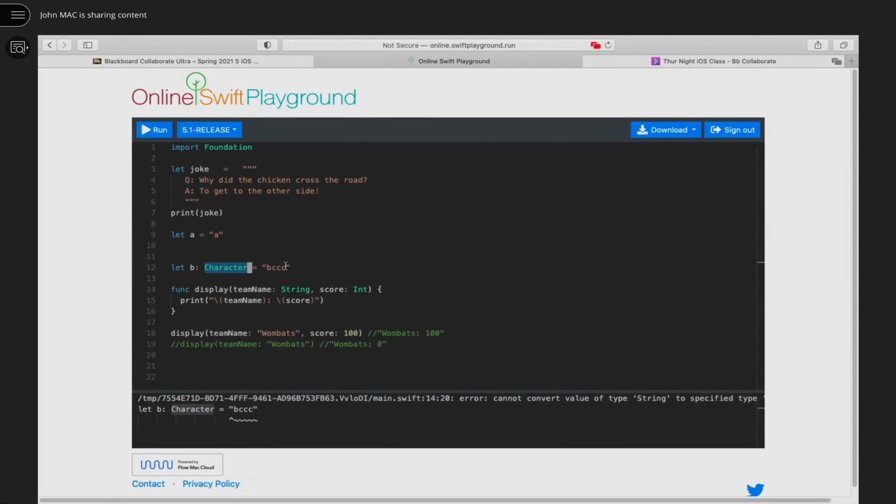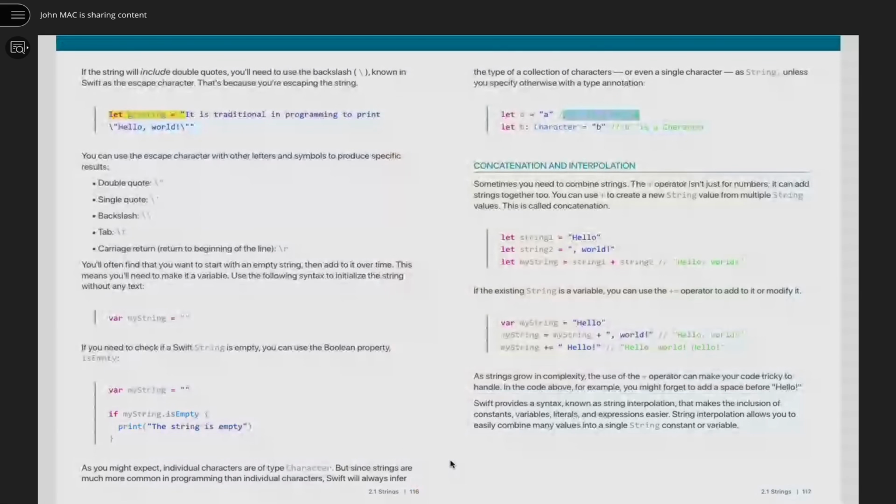You can only define one character. So the only way is to have 1 character because it's a character type. And whatever you put in double quotes, if you didn't specify the type, it's automatically declared as a string. Anything you put inside double quotes is a string type. If you want a character type, you have to explicitly define it.